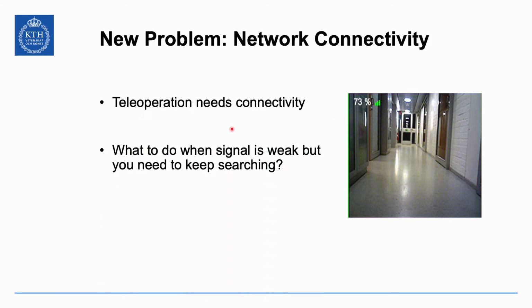So that's a bad thing, right? What do you do when the signal is weak, but you need to keep searching? Imagine you're in this situation here. Instead of having 75% of signal strength, or 3 out of 4 bars, or whatever you measure by, if this number goes down to, say, 2 or something, then what do you do? What directions of motion are safe? If you have a 2 over here, can you go forwards? Can you go left? Can you go right? Imagine you really would like to do some more exploration to see if there are victims there or not. But you still don't want to lose your robot, because then you can't do any more exploration and find any more victims.